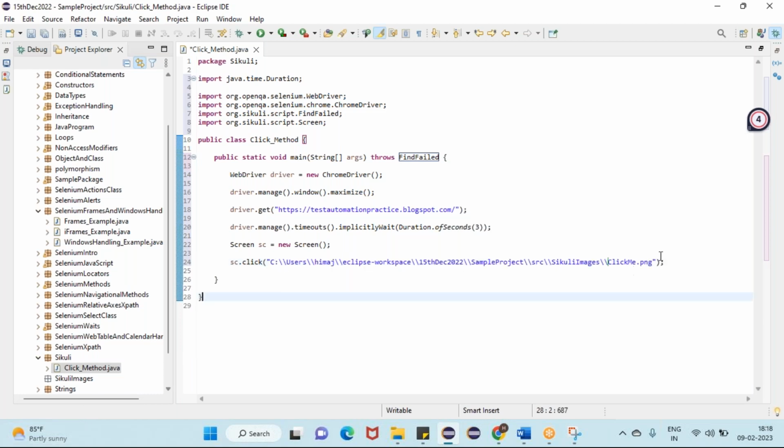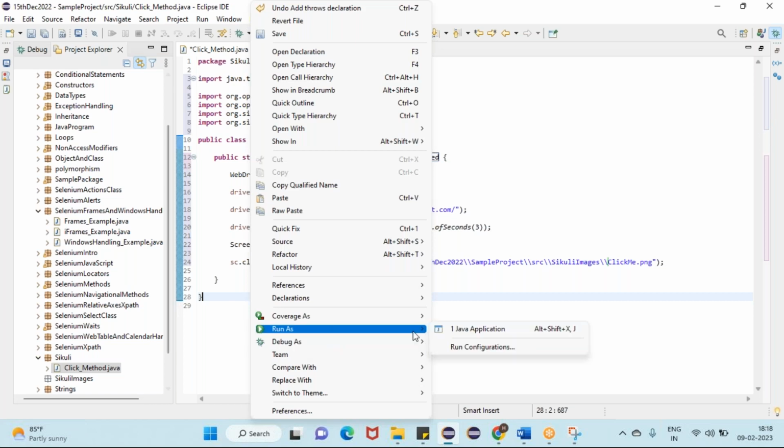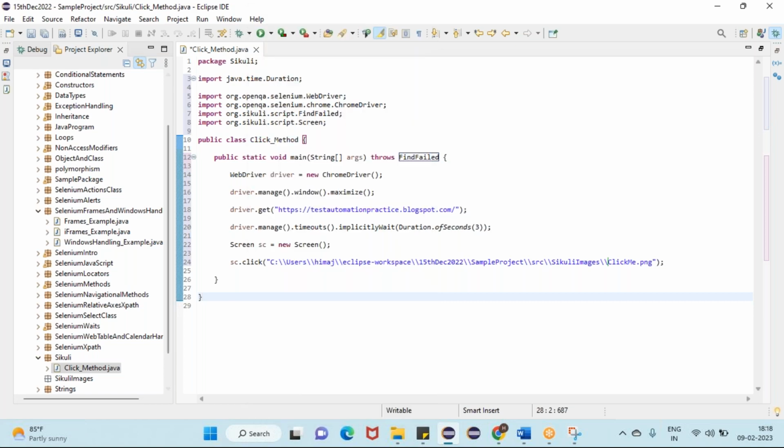You need to take the screenshot of the image and perform some action, whether it may be a click or a type, whatever it may be. You need to take an image of the particular web element and click or type. You can do any action on the page. Let me execute.